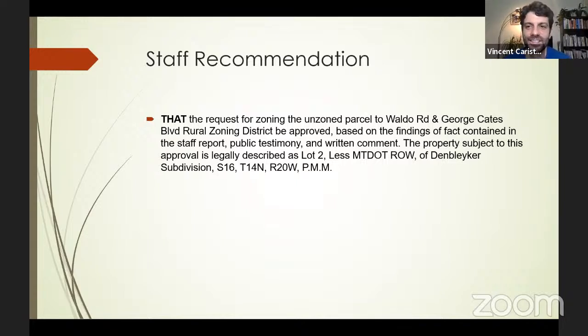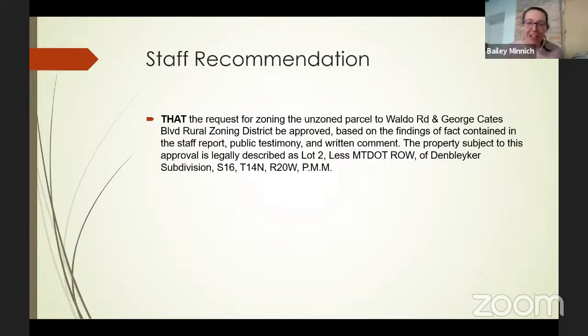Is there a second? I'll second. Okay, seconded by Sean. Great, so this is the time when we can discuss the motion. If folks would like to express their thoughts or maybe how you think you might be voting or anything else relating to the motion, this is the time. Bailey's got a question.